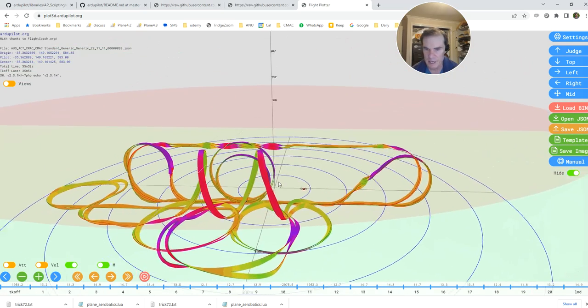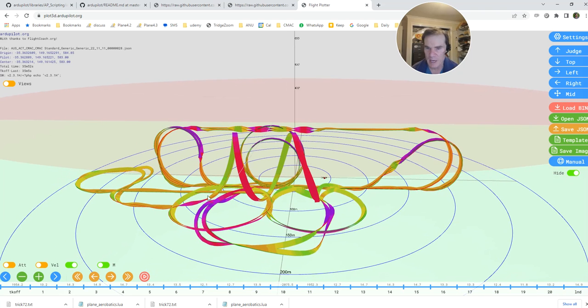So what we can see is that we're starting off from over here. We're doing a loop. We're coming over a half reverse Cuban eight, and we can actually play it through. So we can do the loop like that, and then we're coming back here, we're doing a scale figure 8 like that, and then we're doing Immelman, then a roll, and then there's the Humpty Bump, and we're coming back, and there's a barrel roll and a procedure turn, and we're back at the beginning.